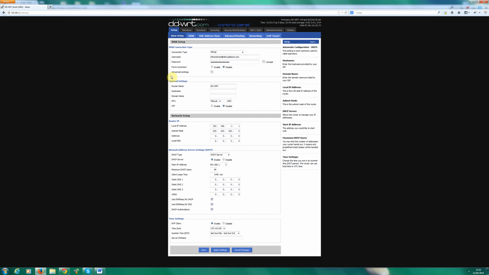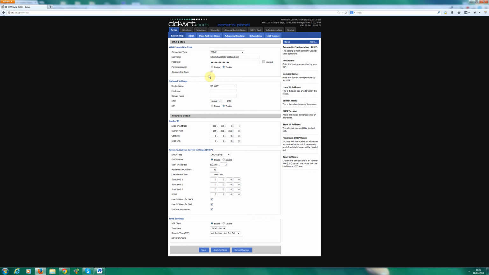So click the setup. Now the connection type you want to select on WAN is PPPoE, and then type in your username as BT Homehub at btbroadband.com. Password. Now there isn't actually a password, so you just enter some dummy characters. In this case, I'm going to click unmask, and you can see that my password is random password. So feel free just to type in exactly as I have.